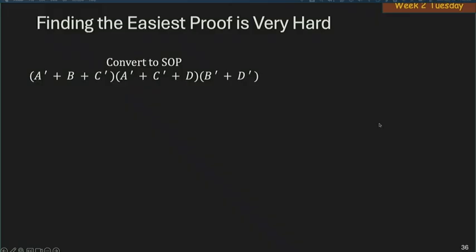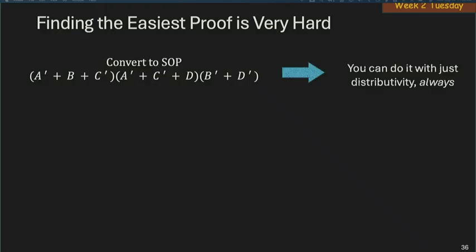So Boolean algebra can be used to manipulate Boolean expressions. By manipulating, I mean simplify it, prove equality, or just in general do transformation between 2 expressions. This is a POS, a product of sums, which, when translated into a circuit, has an AND gate at the end and a number of OR gates at the front. If you want to convert this into an SOP, you can always apply distributivity. It always allows you to go from any place to sum of products.